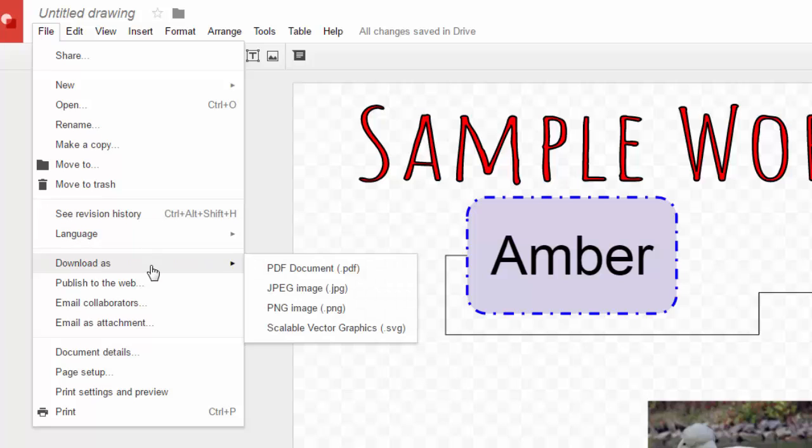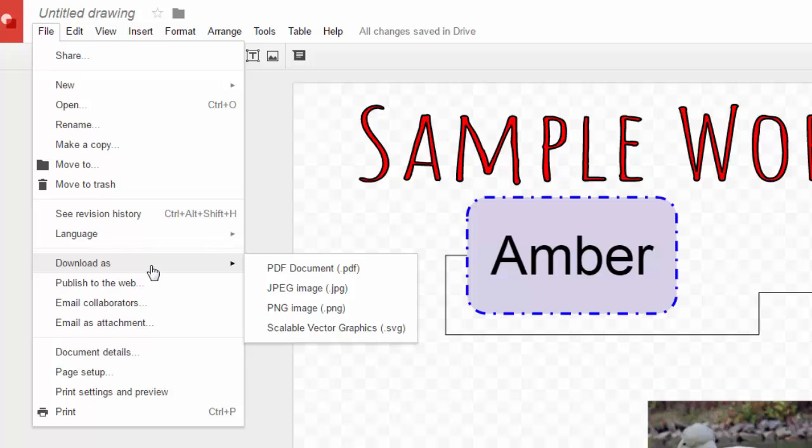I want to show you the Download As option because this is where it can be super versatile. Just like with the other Google tools, you can download this as a PDF, but some of the other power of this is that you can also download it as a JPEG or a PNG, which are some standard image formats. So if you needed to use it somewhere else, you can actually save it as an image.